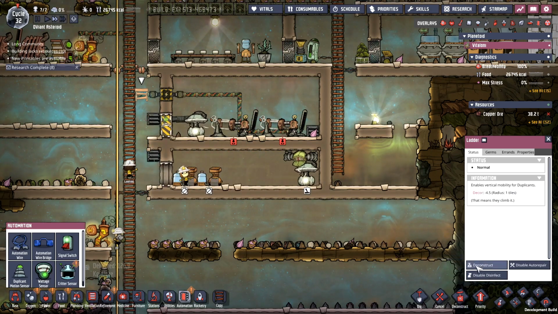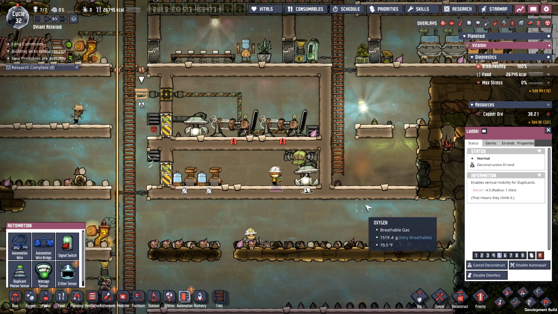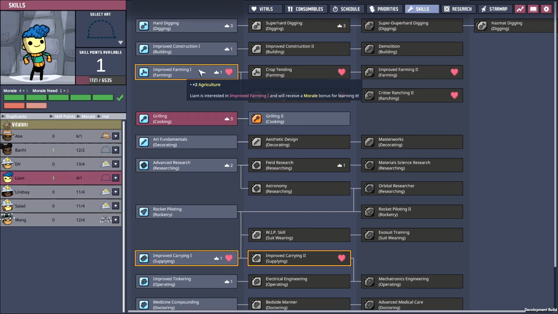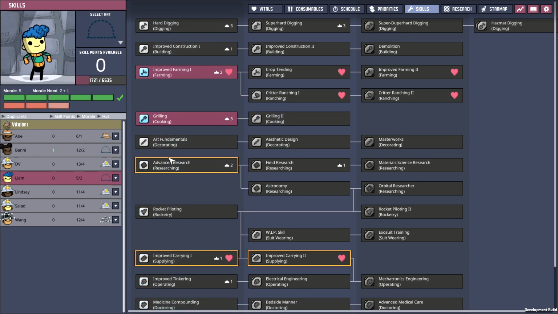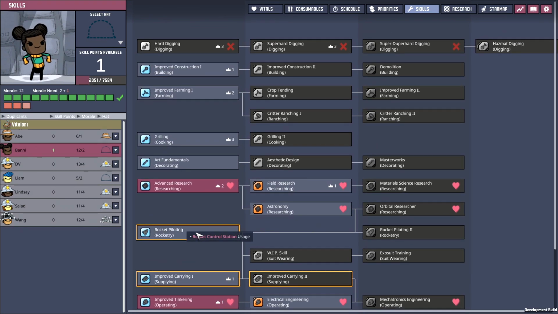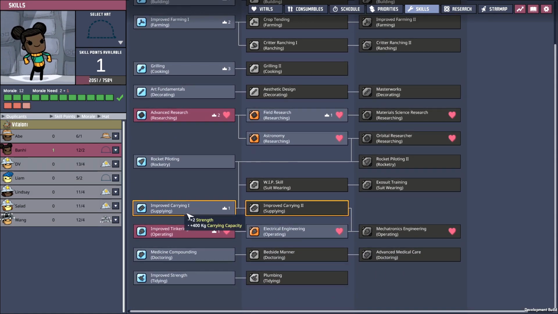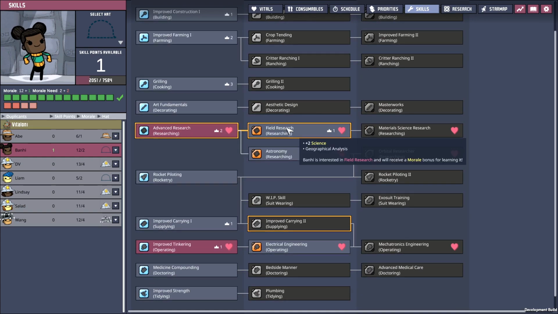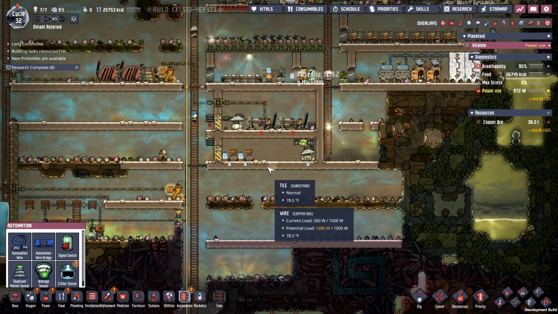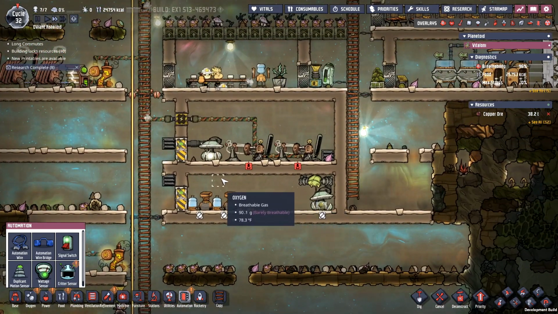I think I can disable this ladder. Yeah, turn that off, Sal. Thank you. Alright, so Liam here is gonna take some improved farming, and then he will take critter ranching. Bonnie, on the other hand, what should she take? I think I'll take some astronomy for her, even though I don't quite need it yet. I'm gonna go ahead and take it.